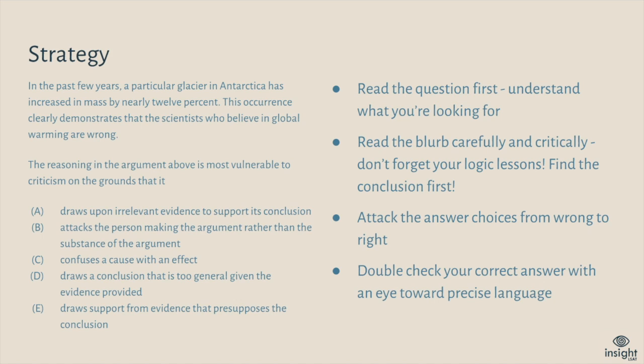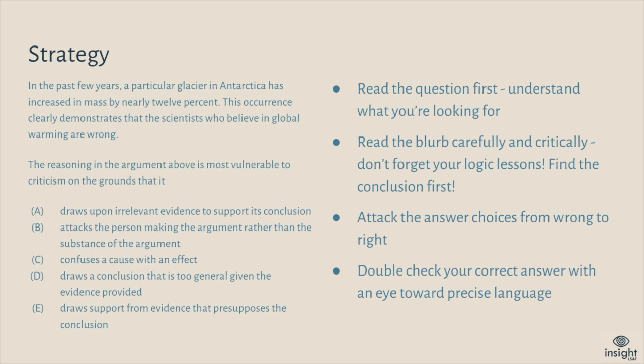You're trying to understand the logic in one way or another. So don't forget what we did in lesson 2. This is where you're going to apply it. And one thing that's pretty generally applicable to each question is it's good to understand what the conclusion is of the blurb when you read through it. It's kind of like an orienting point for the rest of your understanding.